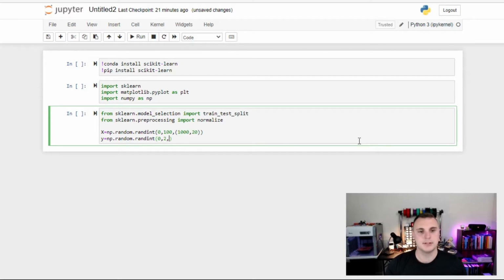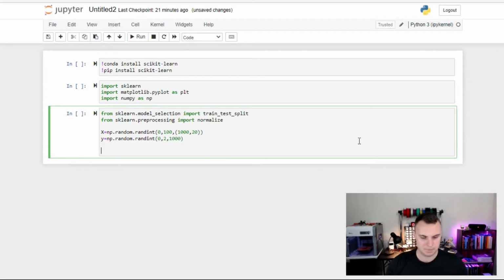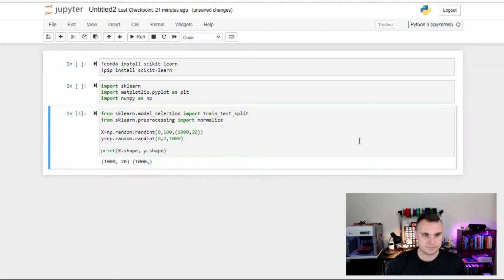And I need to match the amount of data here with the amount of data I created for X. So in this case, it's going to be 1,000 data points. So I will go ahead and print the shapes of those just so you can see. So x.shape, y.shape. And you can see X is 1,000 data points with 20 features, and Y is the associated 1,000 labels to go along with it.